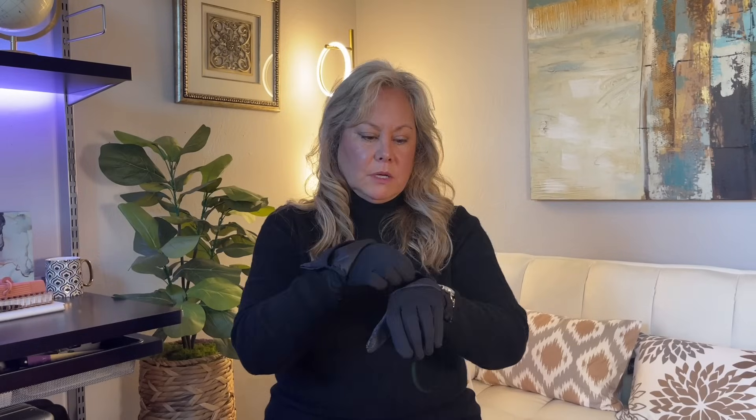These gloves are actually meant for runners, but anybody can use them. They have a windproof shield on top, but if I need to use my phone, all I have to do is pull this off and my fingers are free. It has special little touch points so I can use my phone. But if it's really cold, mittens keep your body heat in and it's windproof on the tips, keeping my hands nice and warm. They're thin, don't take up much room, and if you need to take them off and stuff them in a pocket, they snap together so they stay together.